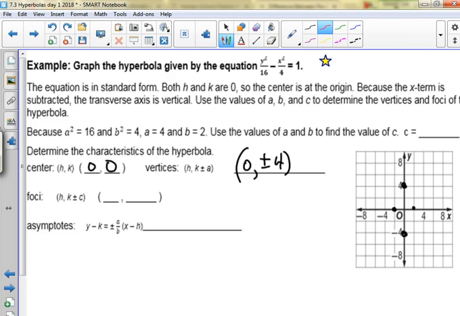Now, we draw the rectangle that would go through those. So it would be bounded by x equals 2, x equals -2, y equals 4, and y equals -4. We draw in the diagonals, that's the word I'm trying to say. Now, if you don't draw the rectangle, are you going to be able to draw those asymptotes very easily? You can use rulers from over by the calculators there, hanging on the wall if you want.